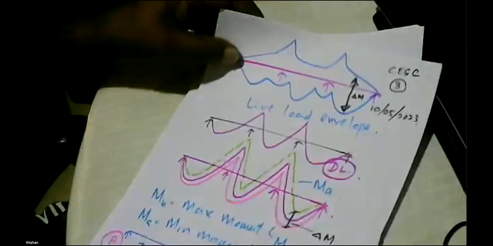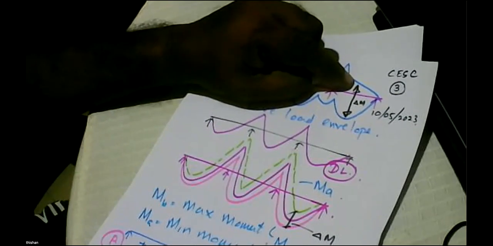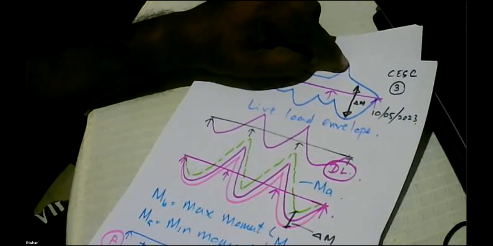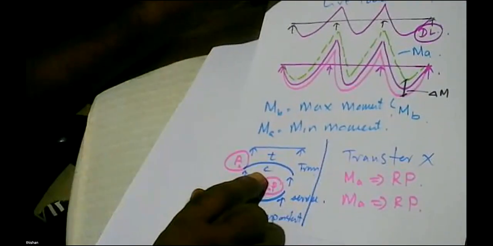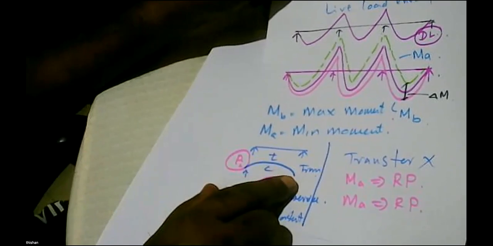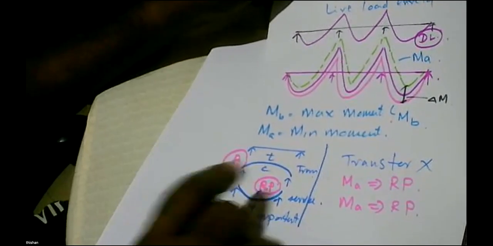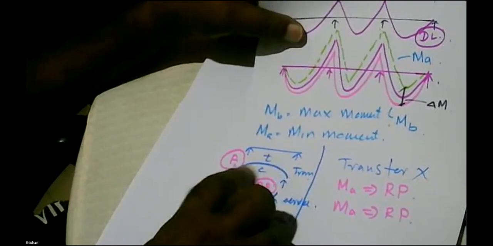That is the minimum value, the MV case, right? The minimum value. So what happens in the minimum value? Now if you look at the minimum value here, what will happen? It is like the case that we got here, the beam bending upwards. Right? So we have to find a case for that. Right? So this is the case.